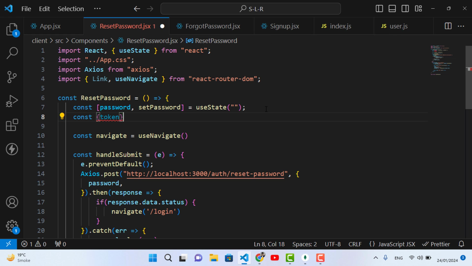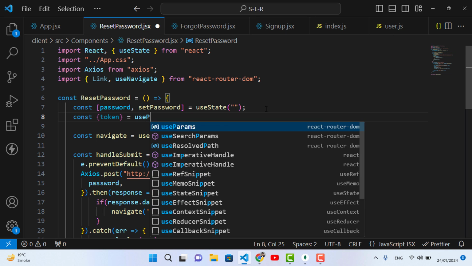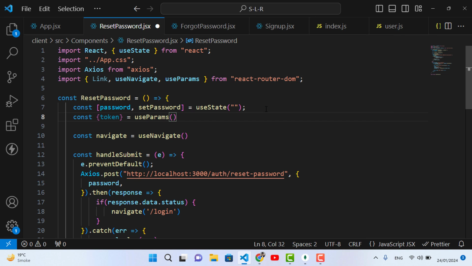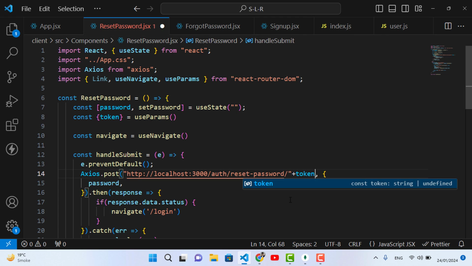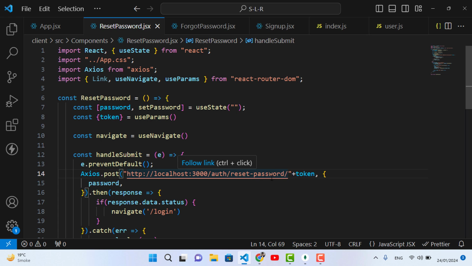We will write token equals useParams hook. This is a React Router DOM hook, which will take the parameter from the URL. So we will take the token. Now we will pass this token to reset password like this, comma plus token.